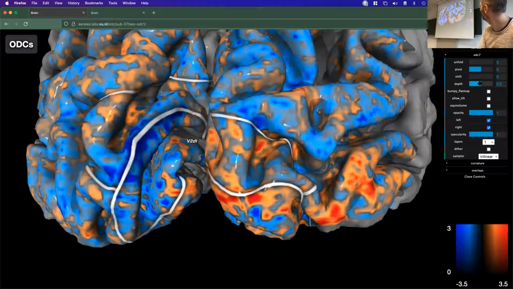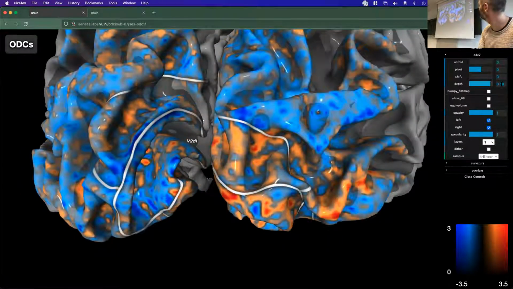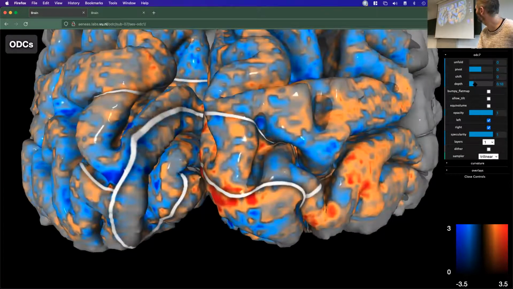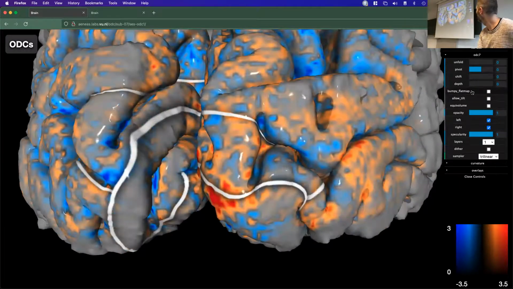I can go to the pial surface, so it expands towards the outside of the gray matter, but I can also go in, and this is the boundary of the white matter and the gray matter. As you see, we're sampling different information going from the inside to the outside.